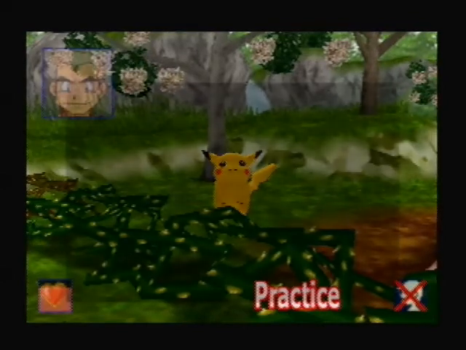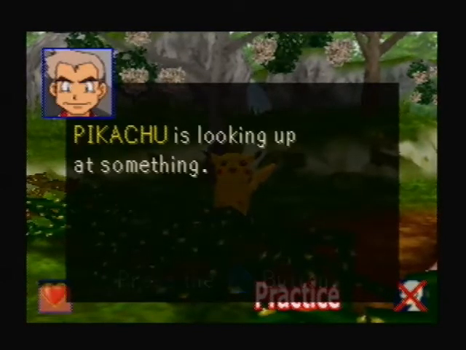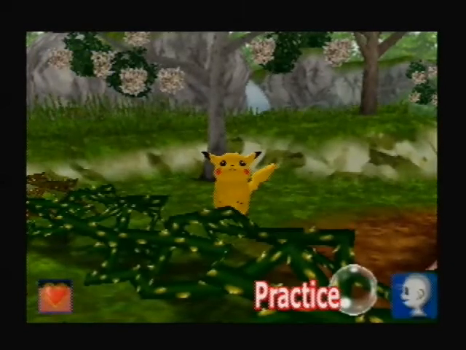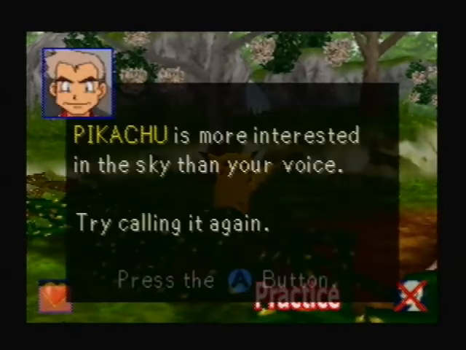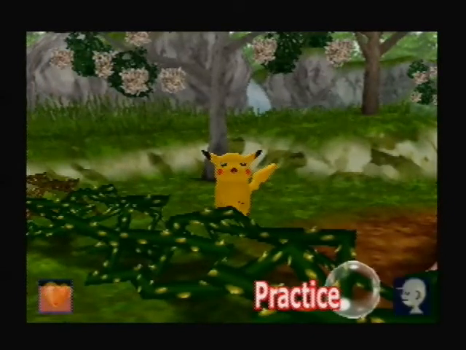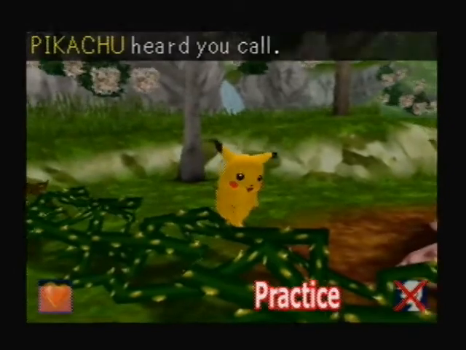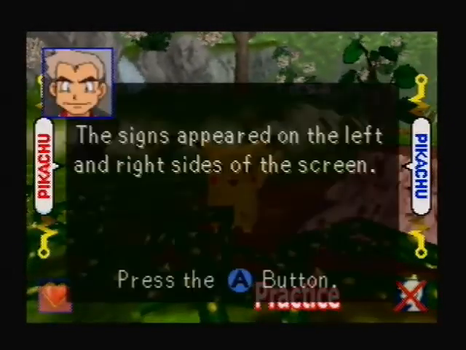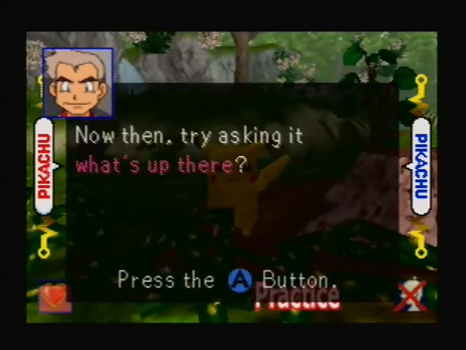What's he doing now? He's looking up at something. What is he looking up at? I wonder if it sees something. Try calling to Pikachu. Pikachu! Pikachu is more interested in the sky than your voice. Try calling again. Pikachu! Heard me call, okay. It likes the dark screamo voice. That's promising. Signs appeared on the left and right sides of the screen. Looks like Pikachu wants to talk to you.